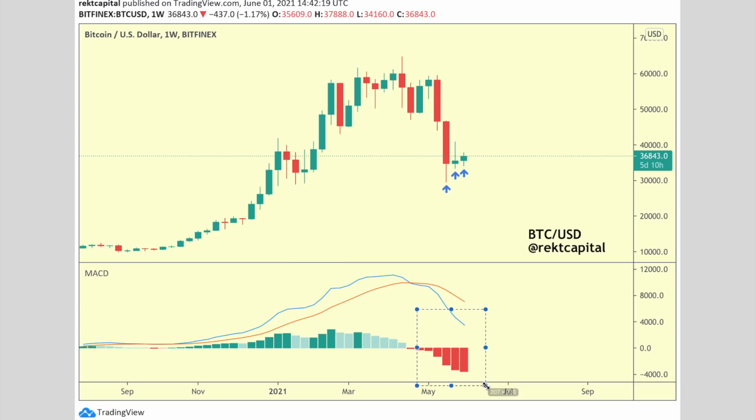Today we're going to be talking about a historic MACD right over here in a confluence with a 3-week higher low, where you're seeing a low, higher low, higher low, premium buying, dip buying, apologies, and also a macro higher low as well. Because this candle body right over here is lower than this candle body right over here. So a macro higher low, a 3-week micro higher low, and a historic MACD deviation towards the downside. And we're going to be talking about this historic MACD deviation in more detail in this video.